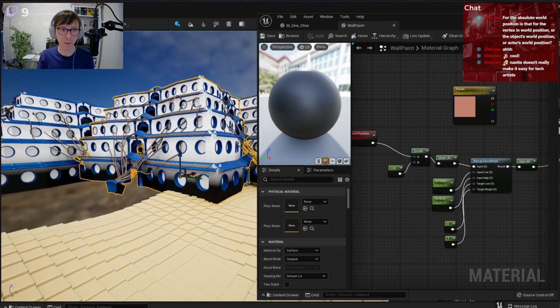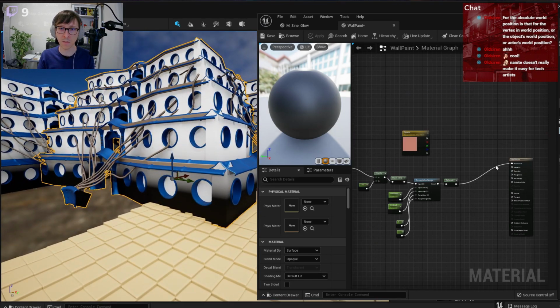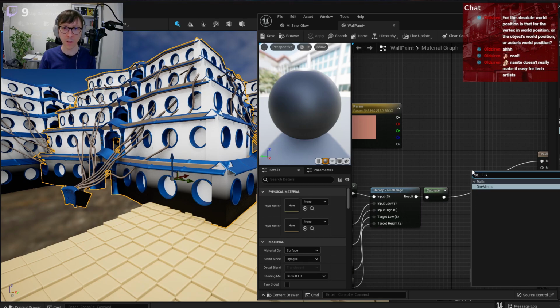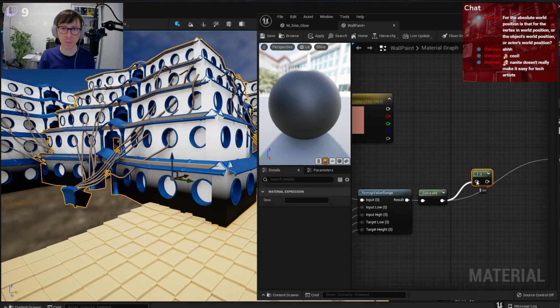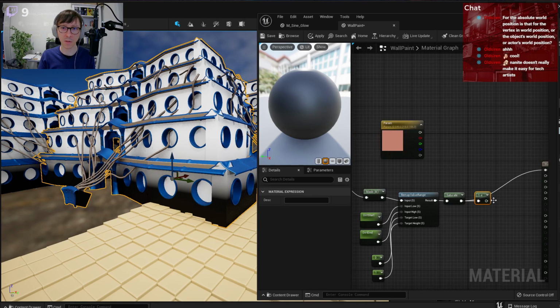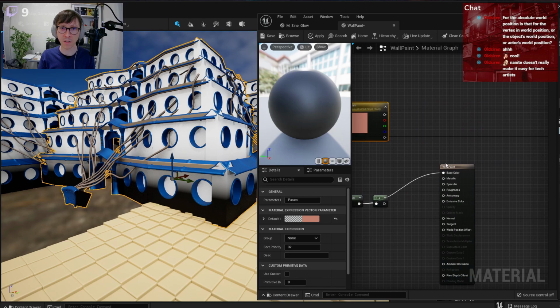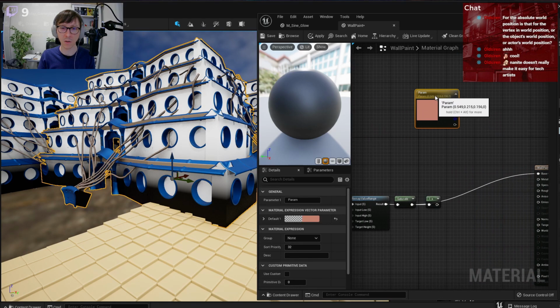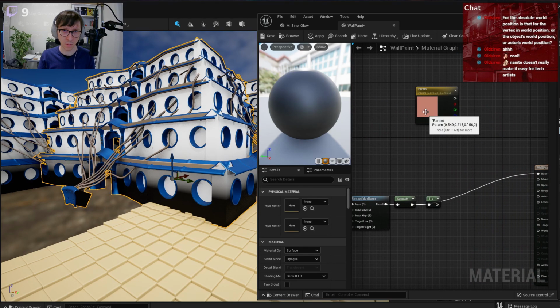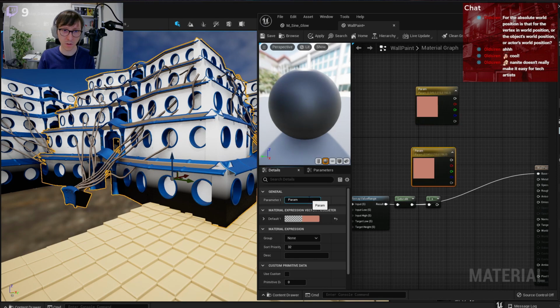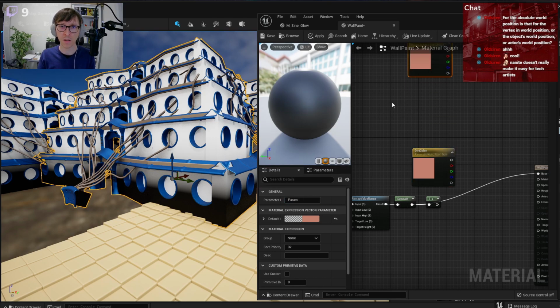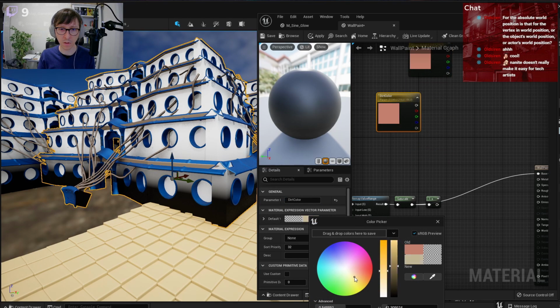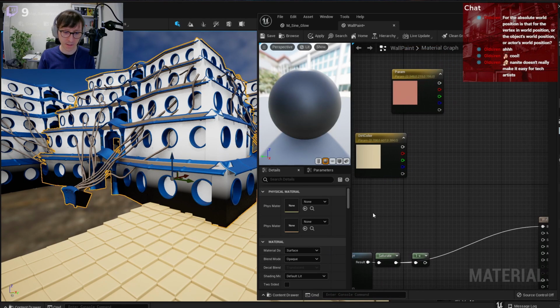Back to pixels, this is our mask. I want to rotate it. As I said in the previous video, 1 minus x flips the values that are between 0 and 1. And I want to either use this main color or use some other color that I will call the dirt color. And I will do it like this. And also, I will add some noise to it.